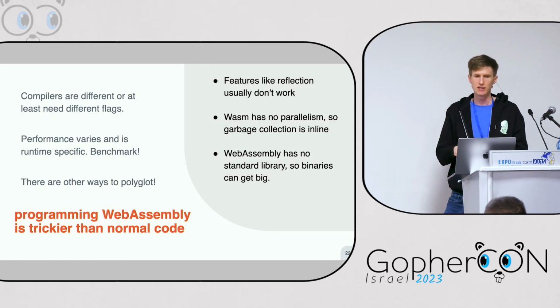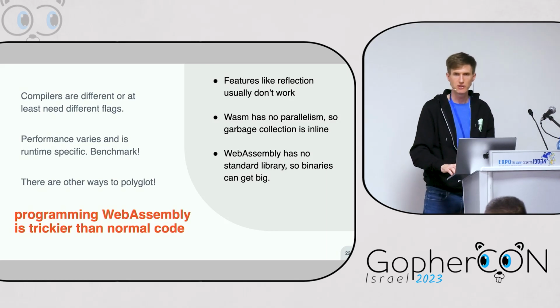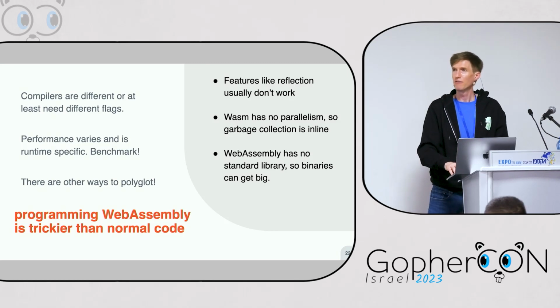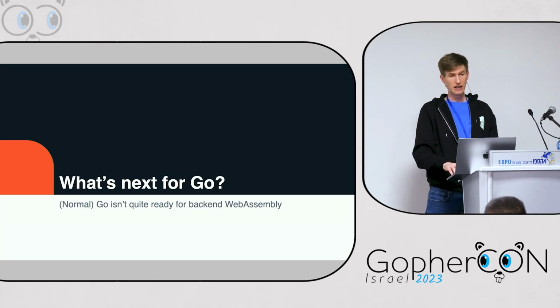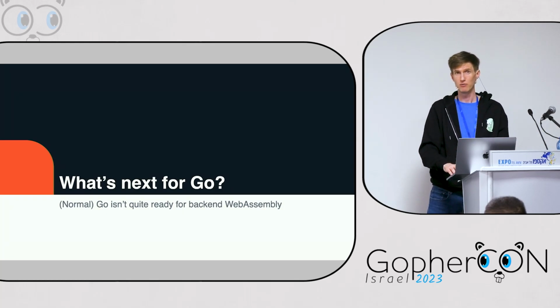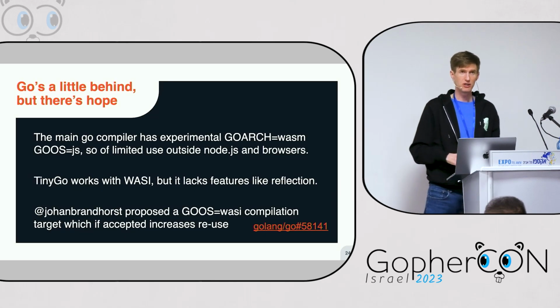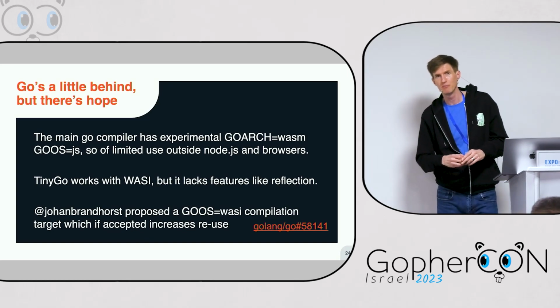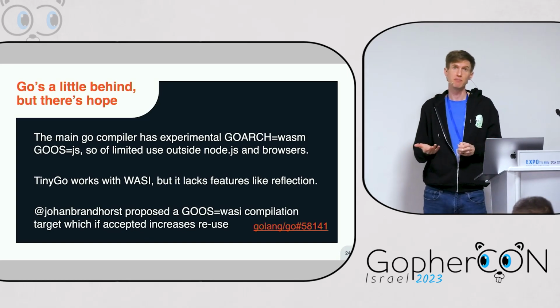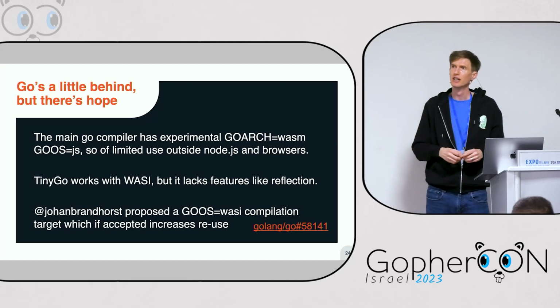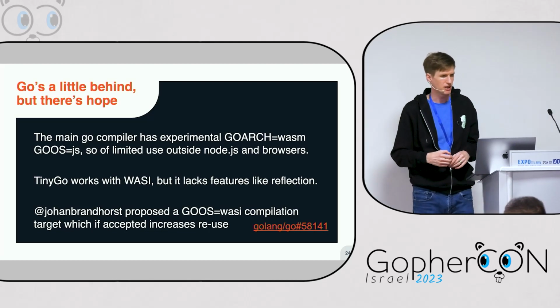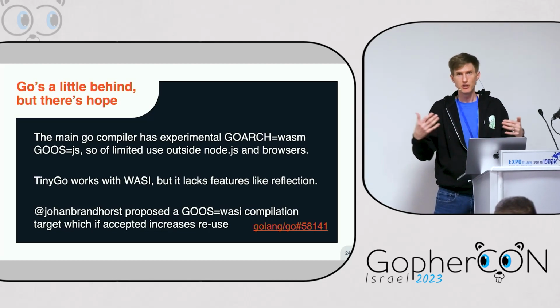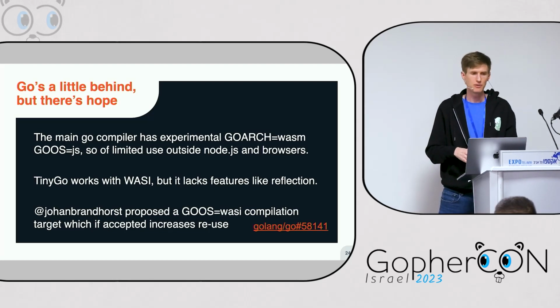But if you start to use it, it has some interesting things, but it also has some difficulties, and most of them are around the rough edges of any new technology. So again, this is 30 minutes. I can't get into all the points, but let's talk about what's next for Go. Go is a little bit behind. One of the common complaints about Go and WebAssembly is it's not as advanced as Rust is, which makes sense. Basically, the people writing WebAssembly are the same people writing Rust. But we still could do better, and we are working towards it.